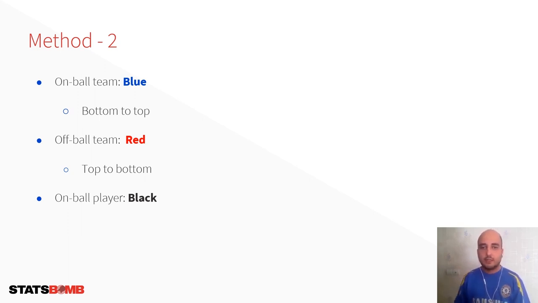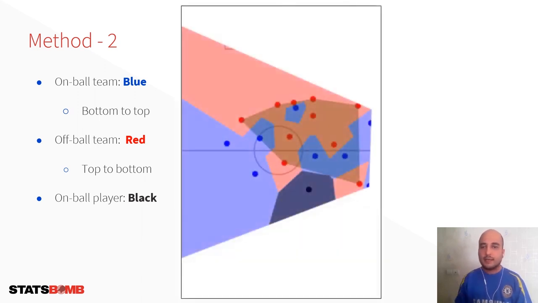And at the end, we can have an image like this. So we also have some other information basically encoded here. For example, a Voronoi diagram is used to show the space that each team is controlling. Also, we have the space controlled by the passer in black. We also show the convex hull in green, and we hope that when all these colors overlap with each other, it provides enough information for our CNN model to learn how to distinguish between penetrative passes and non-penetrative ones.